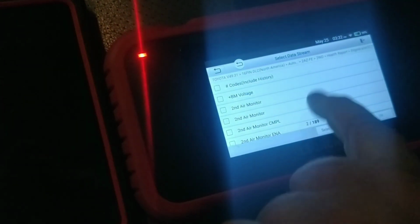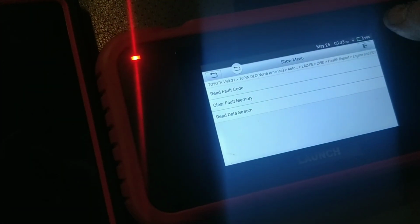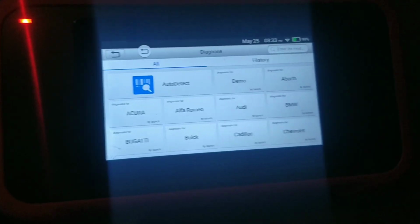Let's see if there's anything else I can show you. I had a longer video, which you should be able to find. See if I can show you that on, or I can put a notation on there. Oh, that's another thing. You can move this button around. I believe there's some menus within here that will not have a back button, and so they added this to that. There's not a whole lot to show on this. This is just, oh, dang it, keep hitting the wrong button. This is just a very simple menu to go into.